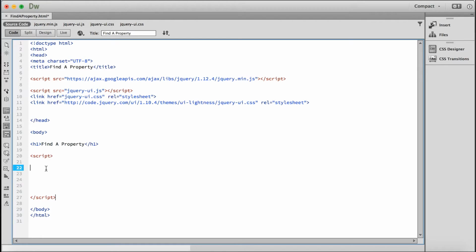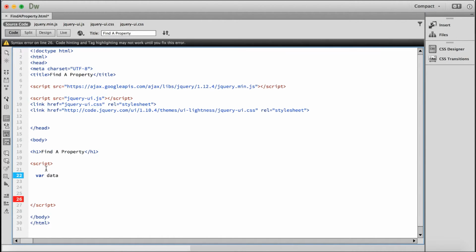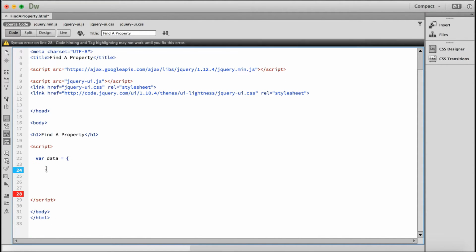Okay, and now inside here, I'm going to start off with the JSON data. So first what I'm going to do is I'm going to create a variable, and I'm going to name it data. Okay, equal, do curly open bracket. Okay, so I'm going to give it a name. Since it's a properties website, I'm just going to do properties. Okay, just like that. I'm going to close the speech mark. I'm going to do the following. Okay, it's not a curly bracket, it's just an opening bracket. Okay, just like that. Okay, so now first we're going to give it an ID.